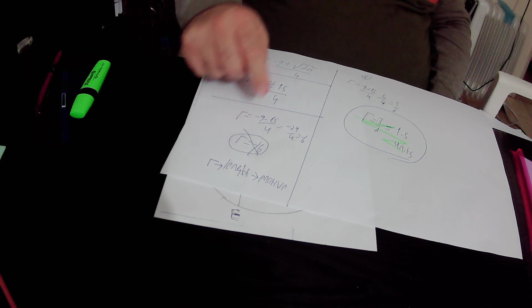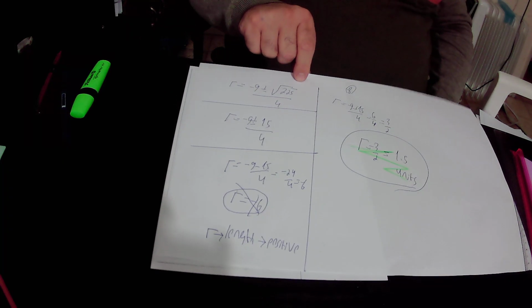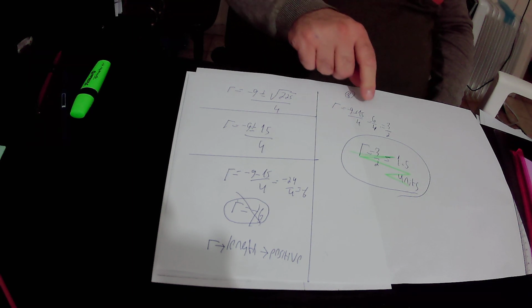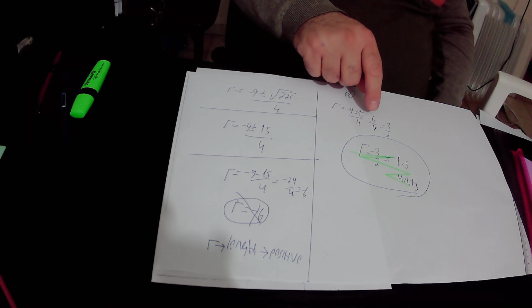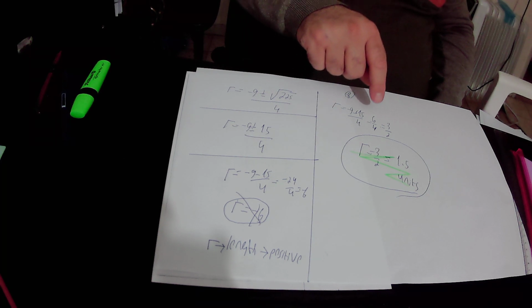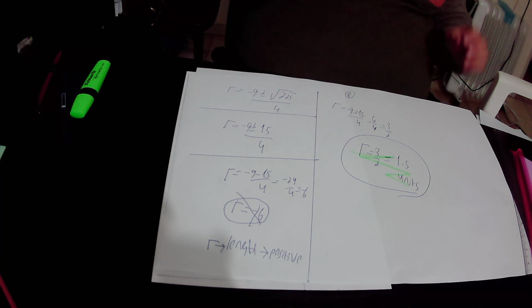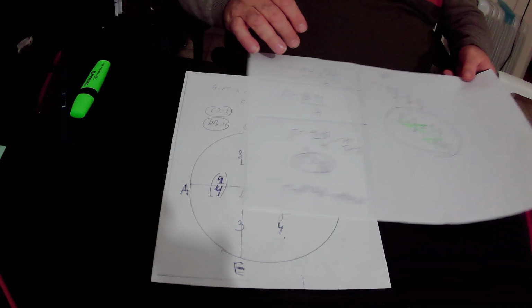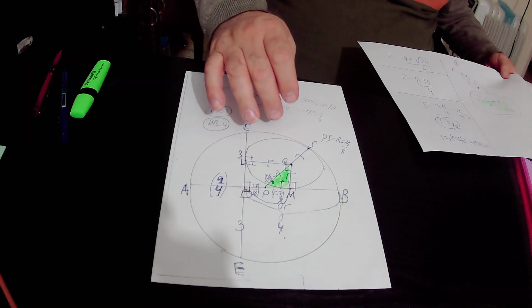So we cancel this solution, and we are left only with the second solution for r, that r equals minus 9 plus 15 over 4. Minus 9 plus 15 is 6, and 6 over 4. Here we divided both the numerator and the denominator of this expression by 2. 6 over 2 is 3, and 4 over 2 is 2. So in conclusion, we found out that r, the radius of this small circle, equals 3 over 2 units, or in terms of numbers, it is equal to 1.5 units.